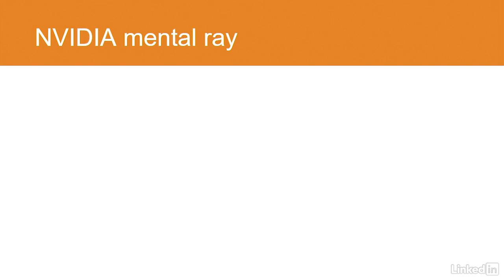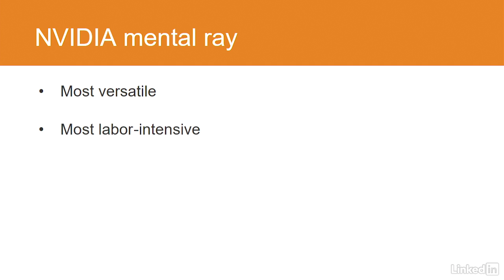Finally, we come to NVIDIA Mental Ray, and it's by far the most versatile of all of these renderers. You can achieve very realistic effects, and you can also achieve very stylized effects using Mental Ray. The downside to Mental Ray, however, is that you have to invest a lot of time in setting it up. With ART, you can just drop your lights in there and then press render, and it's kind of a set it and forget it situation. But with Mental Ray, you'll probably have to do a lot more work to get your rendering to look good.